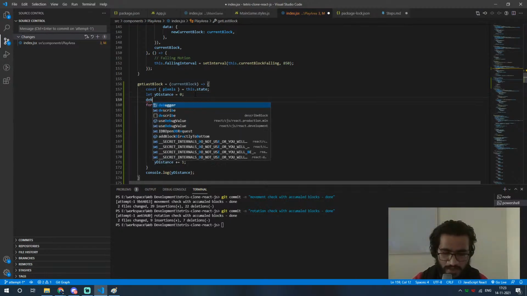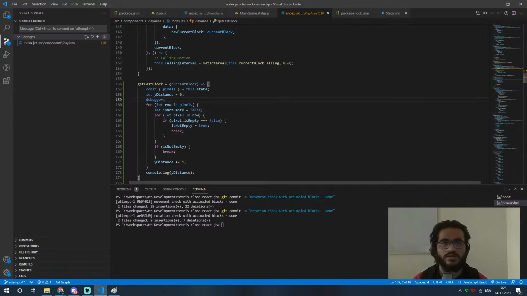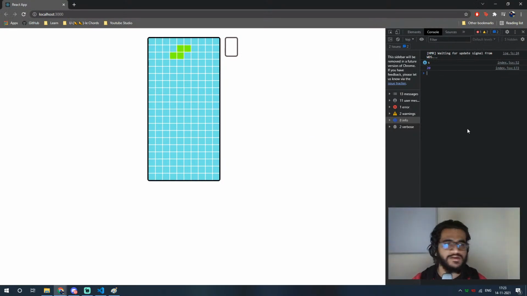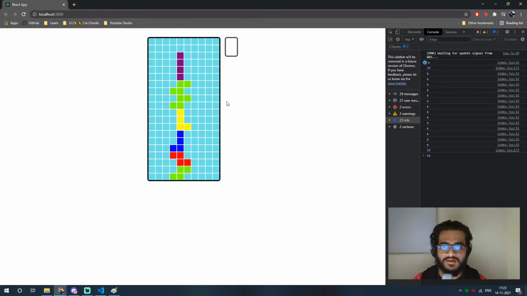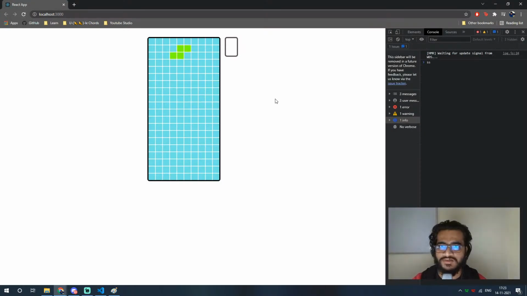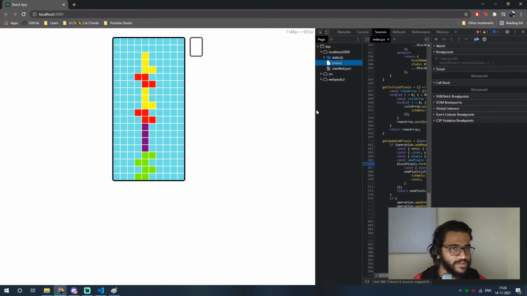Let me just add a debugger here. Okay, why didn't it... I added a debugger, right? So why didn't it reach? What happened to the debugger?